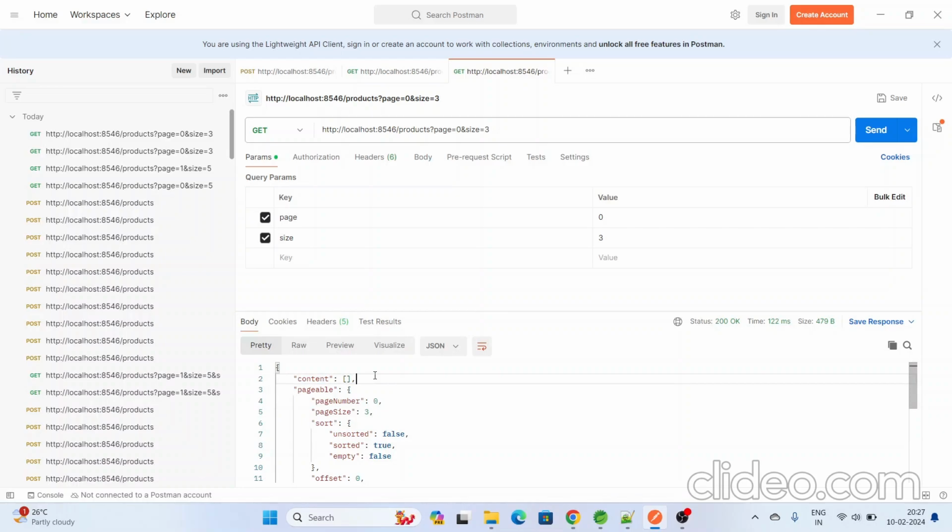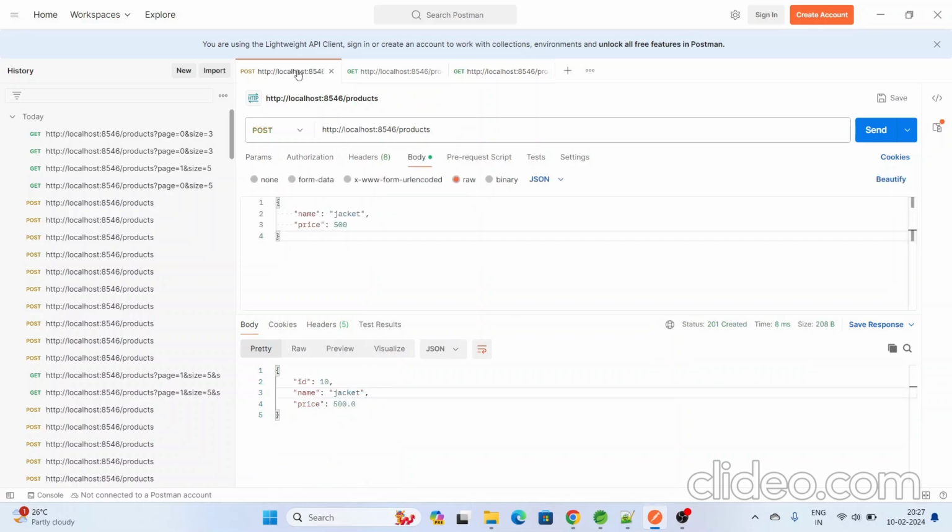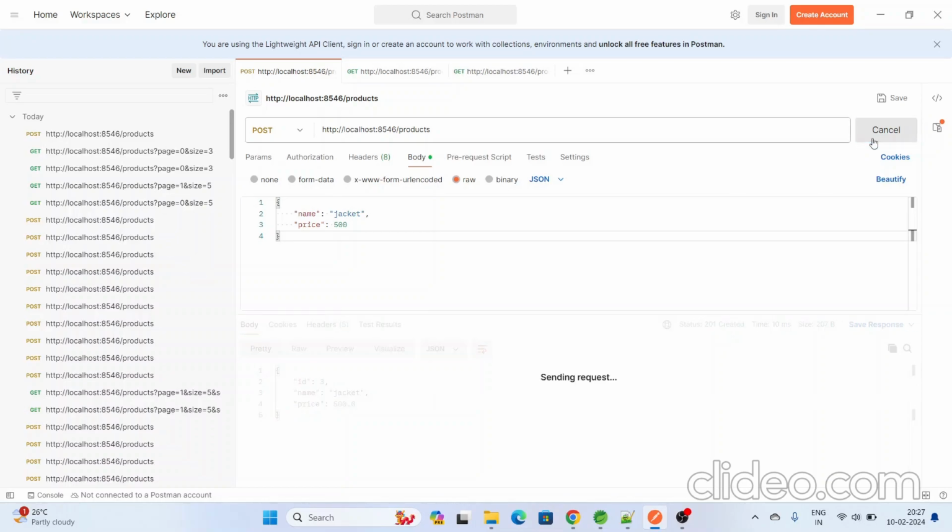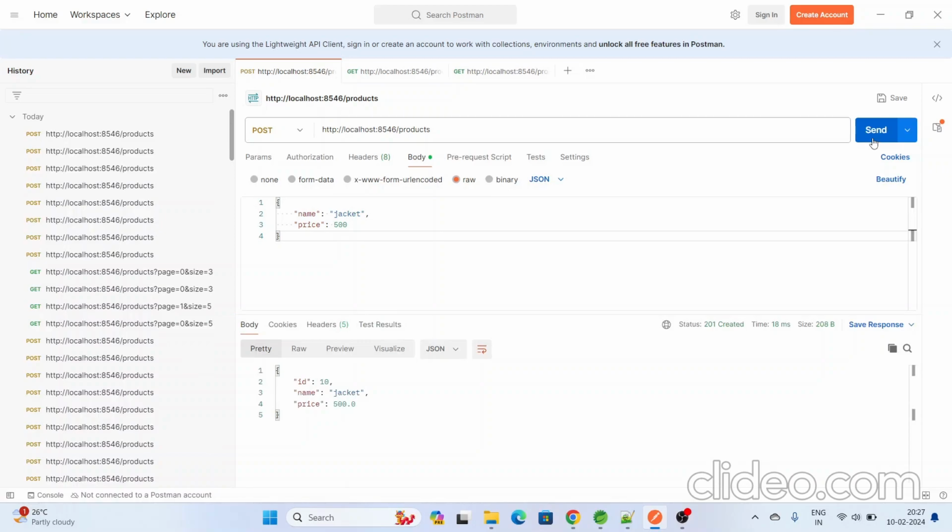It is because we are using an internal H2 database, so it clears once the service is restarting. So let's create one more time. Let's say we can create 5 products. So I am creating the same 5 products, so same 10 products for testing purpose. You can see here id 10, total 10 products are created with the name and pricing.